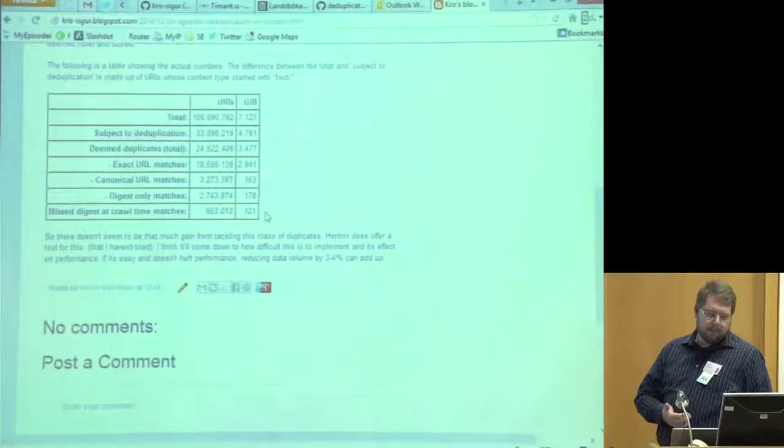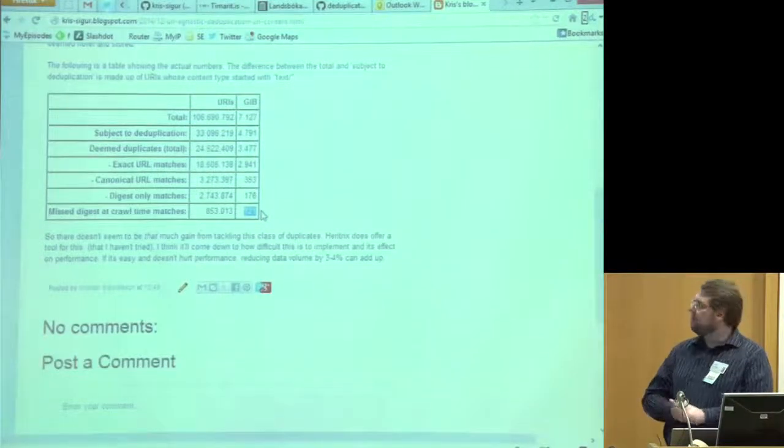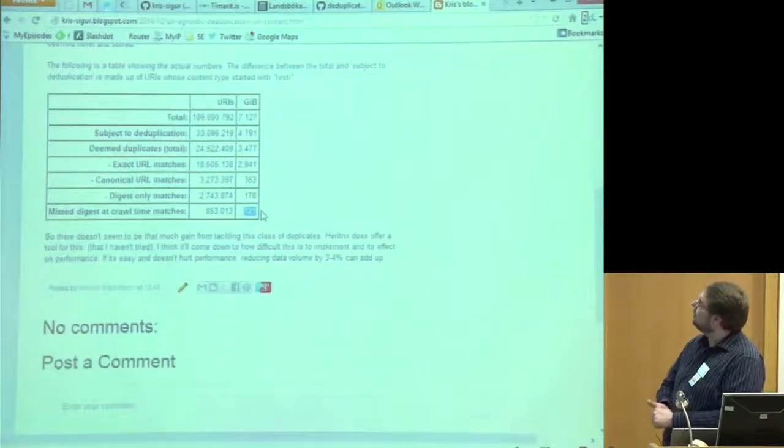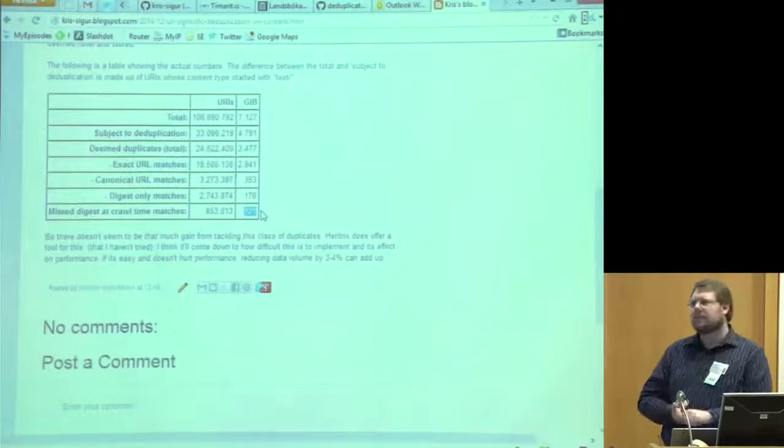If we had been doing digest at crawl time, we would have caught another 120 some gigabytes. So it's fairly trivial, which is why we're not going to chase it. It's just not enough. But as you can see, of what we subject to deduplication, it is 70% or something like that. So there's a lot of savings.